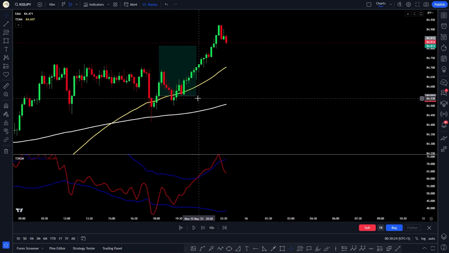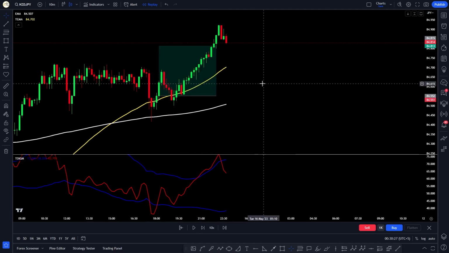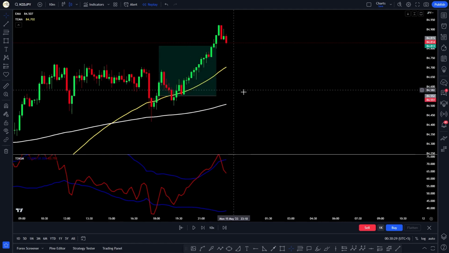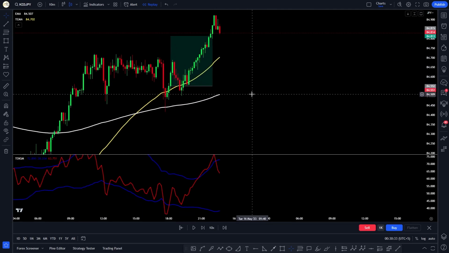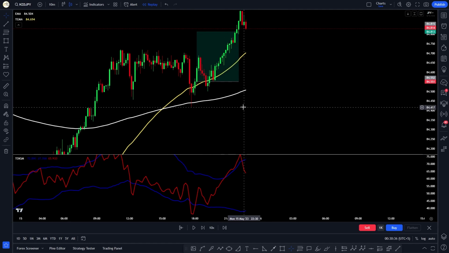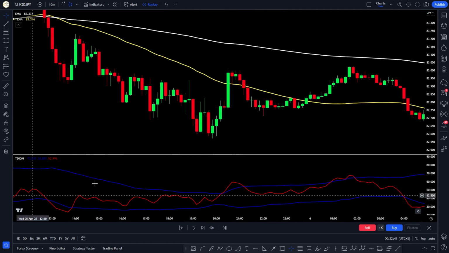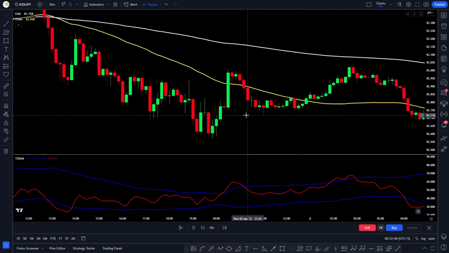So as you can see, both our take profits have been hit, and in the second part of our trade we were able to take double what we risked. So this is the beauty of this strategy, and this also shows you the risk management of this strategy. Now let me just show you how you can take short positions using this strategy.